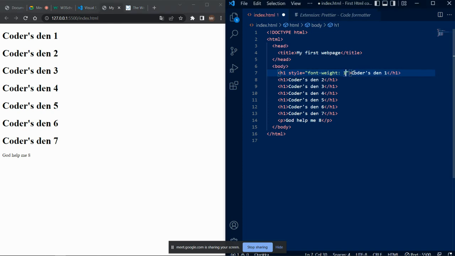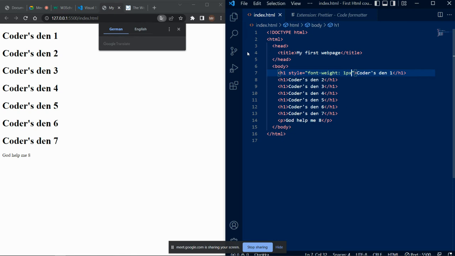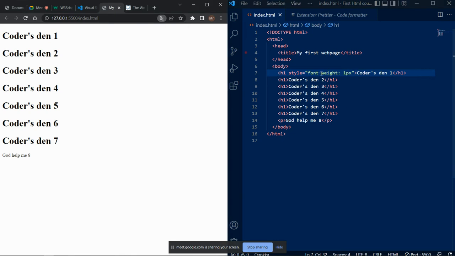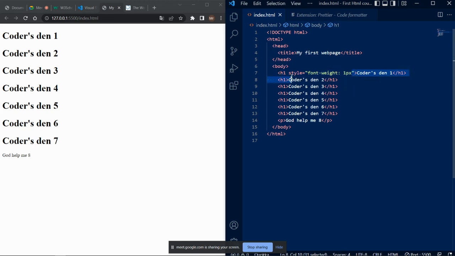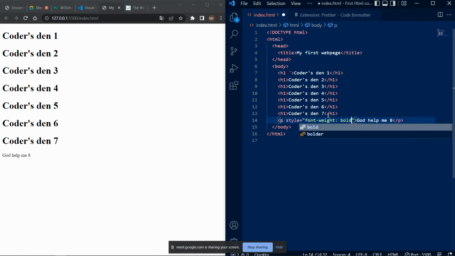So how about I use this paragraph instead. Let me copy this. Let's say the font weight bold.